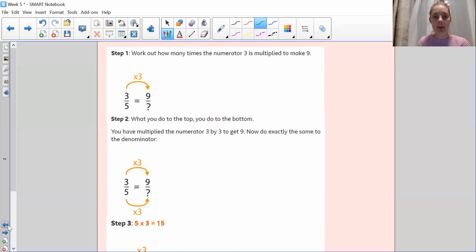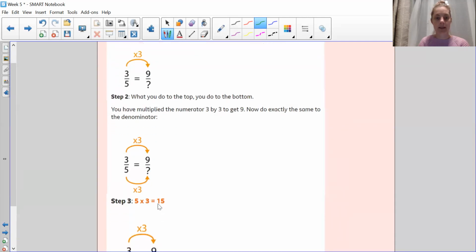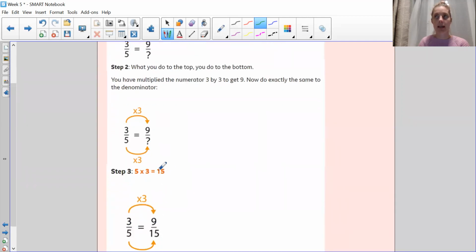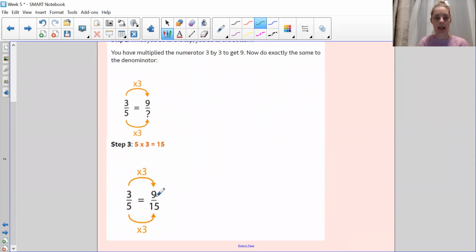Right, so this is just your steps, okay? So first of all, you've got to see which section gives you the most information, all right? Now, if I'm going from 5, I've got a question mark, so I'm not going to use that one, but I've got 3 and I've got 9, so I'm going to put my arrow, and you can see there my arrow is going in the direction of where I'm moving and working out, and I'm going to multiply by 3. So I'm going to say 3 times 3 is 9. So to work out the bottom number, I am then going to say 5 times 3 is 15. And therefore, that's how I get my equivalent fraction, okay? And so 3/5 is equal to 9/15.